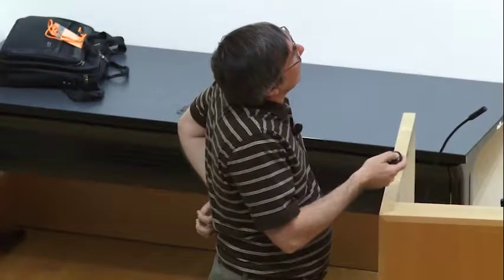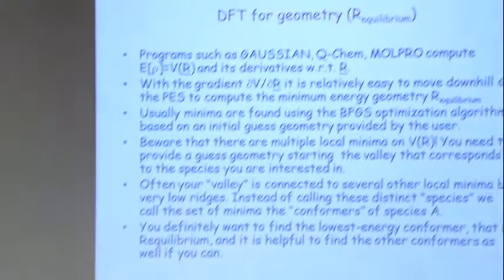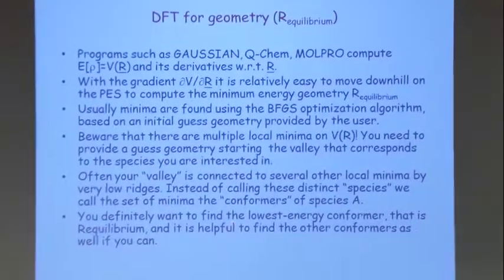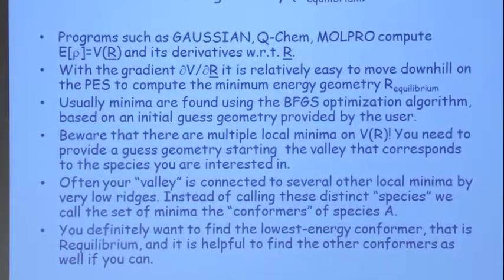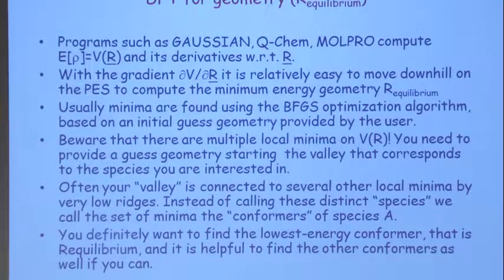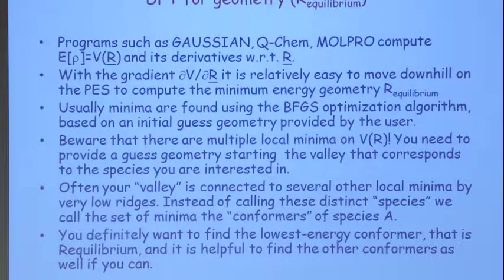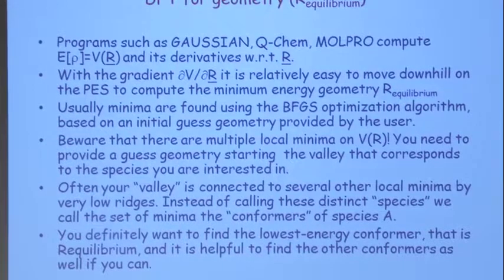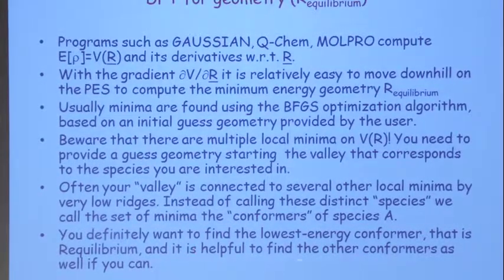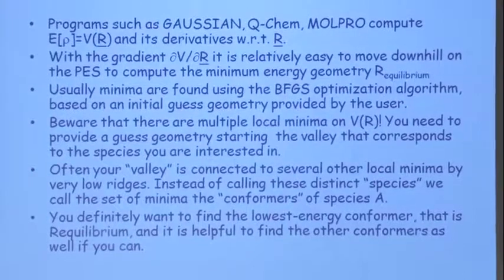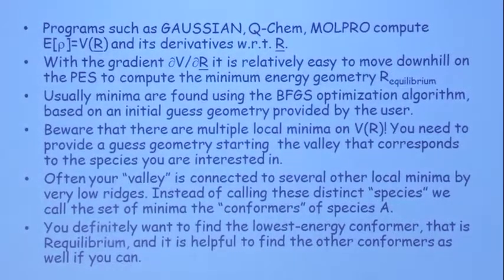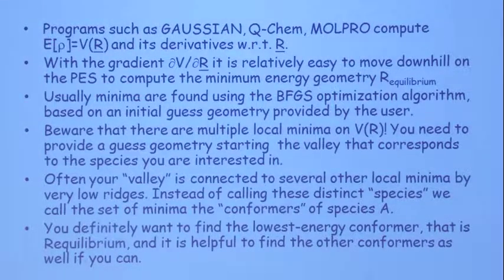All right. So sometimes you may sadly have to get into this problem, where you have to try to enumerate all the conformers and worry about this. Maybe later this week we'll deal with that headache. So to begin with, let's assume we have a small molecule. It doesn't have very many conformers. There's no trouble. We know what we're doing. You definitely want to know the lowest energy conformer, because that's really the equilibrium geometry. That's the one that's going to have the highest Boltzmann weighting. And it's helpful to find as many of the other ones as you can, because if you know what they are, you can make more and more accurate estimates of your thermochemistry.